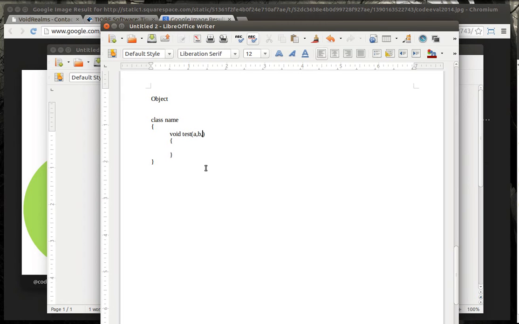You could say A, B, C. Each one has a different data type. And in here you would have your flow control. If x less than 2, then do something in here. So really all an object is, or all a structure is, is just scope.